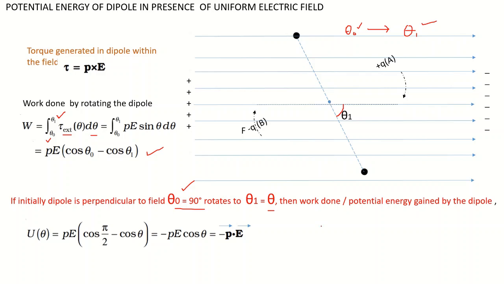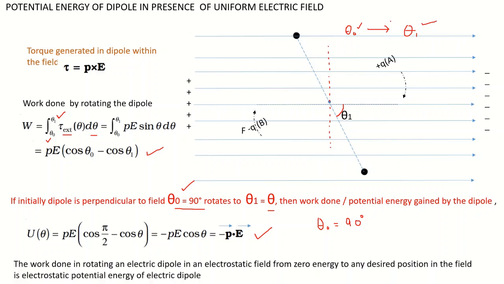So why have we considered theta 0 equals 90 degrees? At this position, the dipole is standing perpendicular to the field. At this position, the dipole does not have any energy, so it is the zero potential energy position. So the work done from that zero potential energy position to any point in the electric field, due to its angular displacement, is the potential energy gained by the dipole. Hence I can say that with the final expression U equals minus P dot E, we obtain the potential energy of the dipole in the presence of a uniform electric field. As you can see, the definition appears down below the screen.